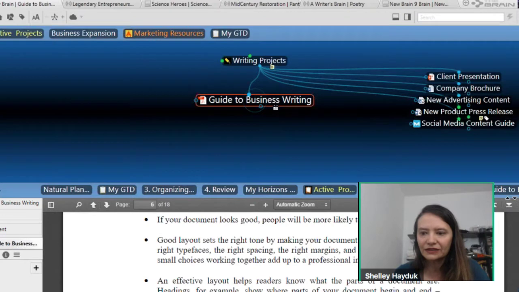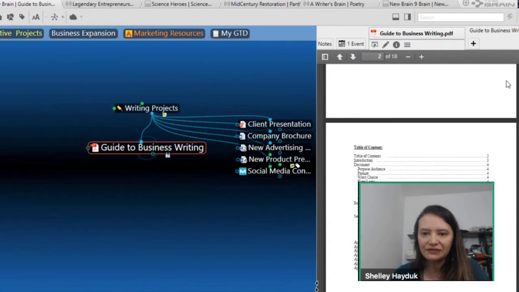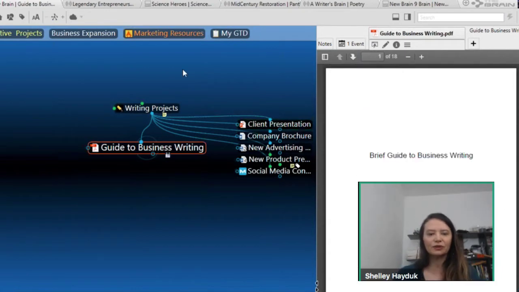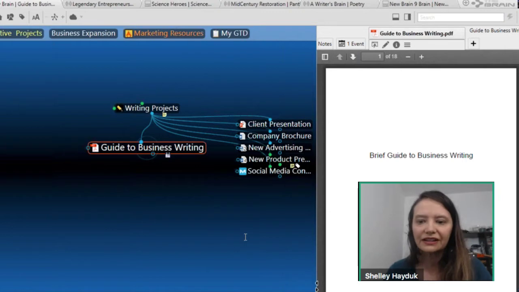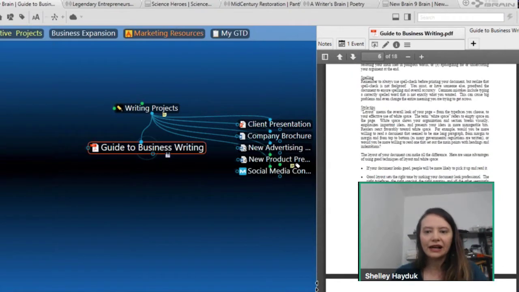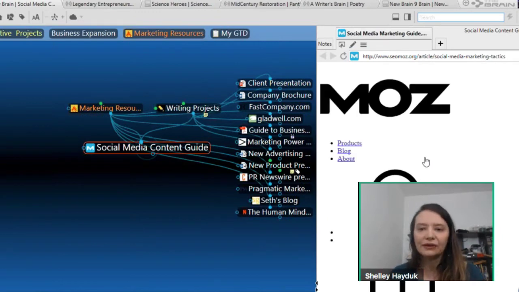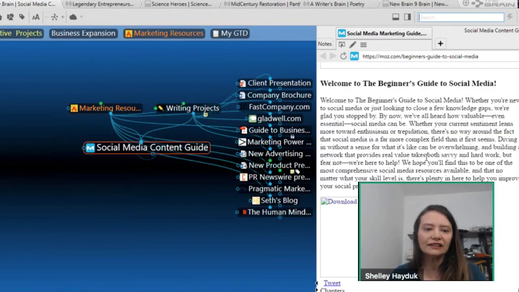So, and this is where, sometimes, especially if you're on a larger monitor, that default that we changed was specifically designed so you could have your thoughts over here and have a nice view. Now I'm looking at this PDF, and that works quite nicely. And of course, the same thing for web pages. Now, of course, you can launch the content in its own application, but this is just a nice way, especially if you're sharing a brain and you've got some web content attached.